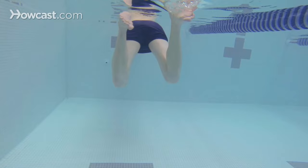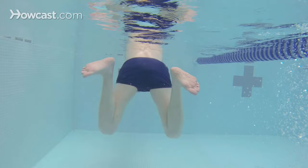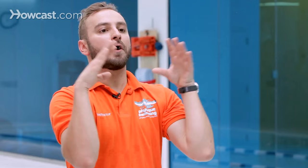The kick begins to bend, open up into a letter V, open up your heels, and then circle around with your legs to bring them back to the original position. So bend, open, close with your legs as you're doing the breaststroke kick. Bend, open your heels to gain traction of the water and bring your kick together to glide forward after your pull. That's how you kick when doing the breaststroke.